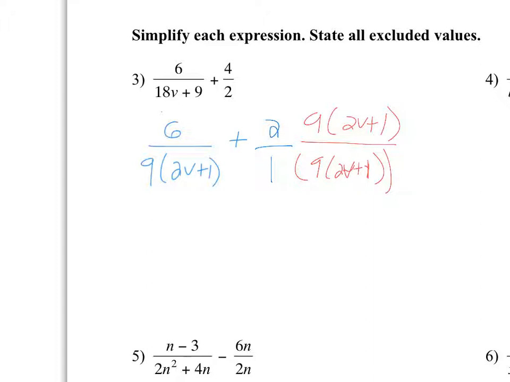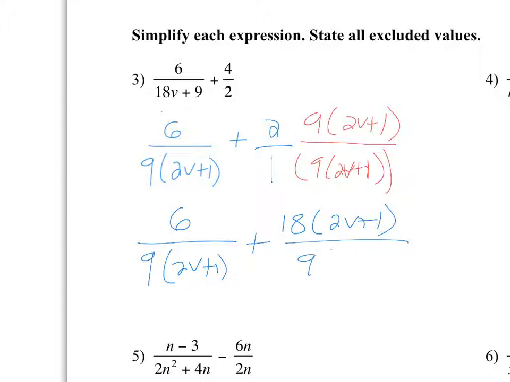Okay, so simplifying. I still have the 6. You know what? It was kind of pointless to factor that, but it wasn't all that worthless. 2v plus 1 plus 18 times 2v plus 1. I gotta be really careful here, so 9 times 2v plus 1. I think what I'm gonna end up doing is redistributing that 18 into both of those, and I gotta be really careful about that. I am running out of room, aren't I?